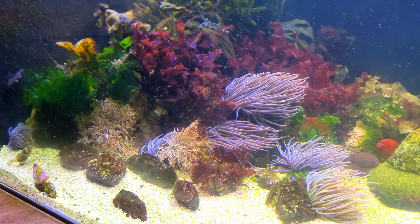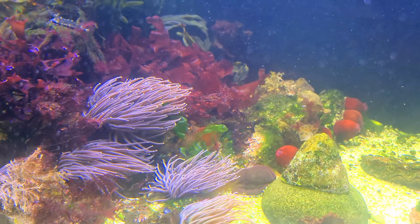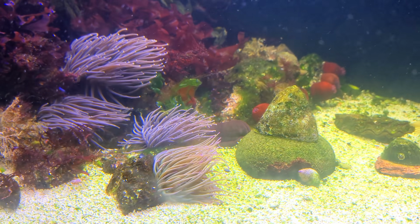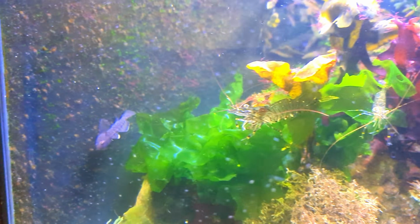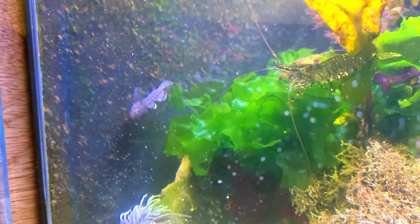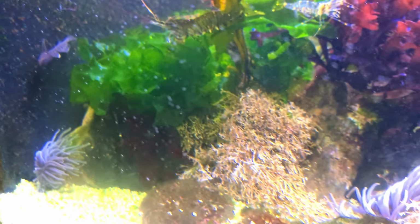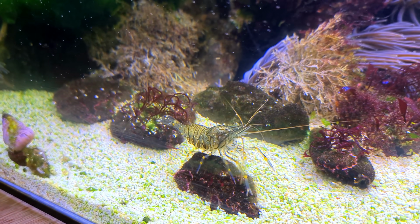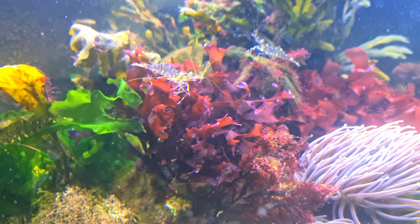All the anemones are doing great. The snakelocks that had split on the other video have now gone back over the top, and they've stuck together again down there. They've joined up for a chat again. There's that little tiny goby again there, look, on the glass. He must have been in one of the little tiny holes in the rock, and he's grown as time's progressed on. All the shrimps are doing well, still full of eggs. They haven't let those go yet. A few more up in that dulse there as well.